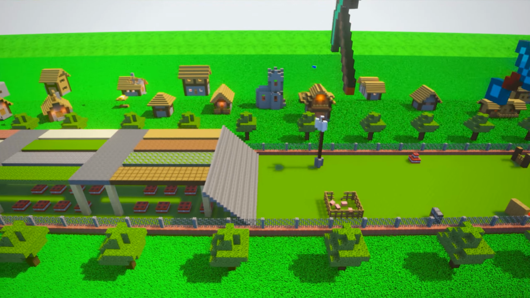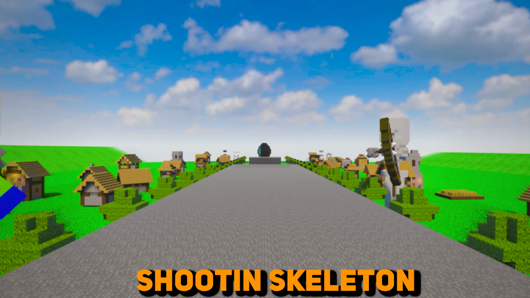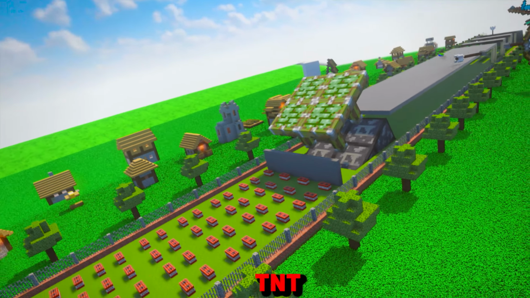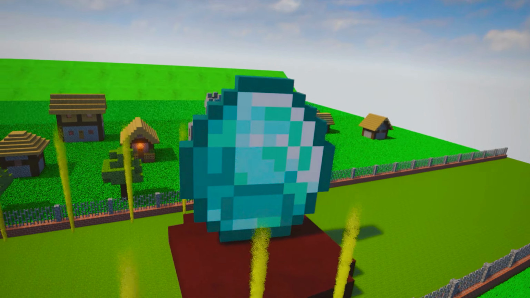Today I have an obstacle course with different obstacles and challenges. Look at this! This is a shooting skeleton! Oh my god! This is crazy! The TNT field, and let's just check which car can ride to the finish and pass all the obstacles today.